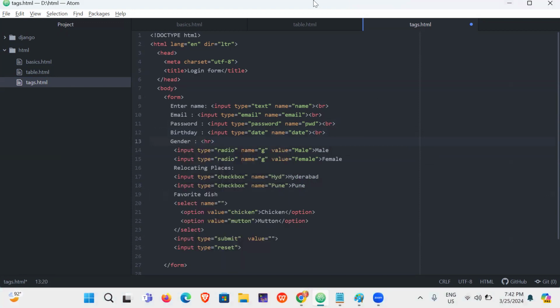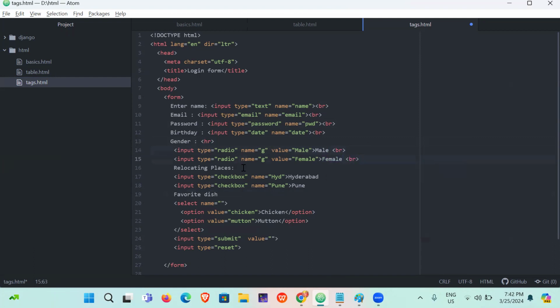For gender, I will take HR. HR means horizontal row line. For this I will take BR. It should be on the next line. BR break takes me to the next line.